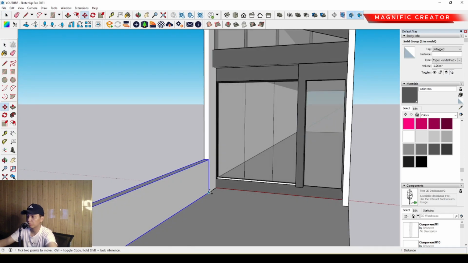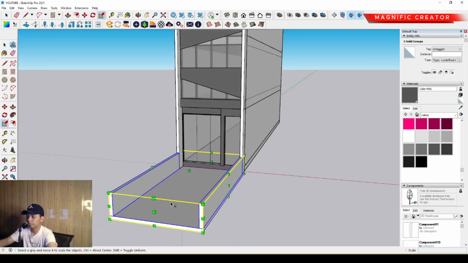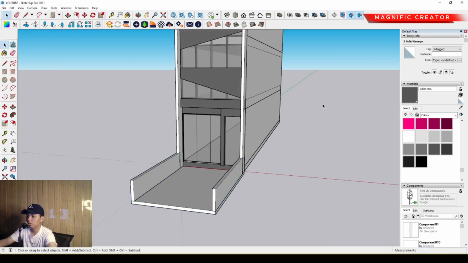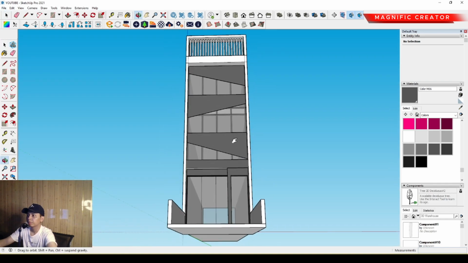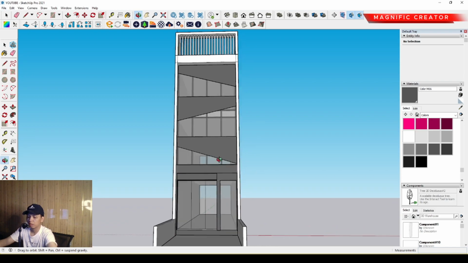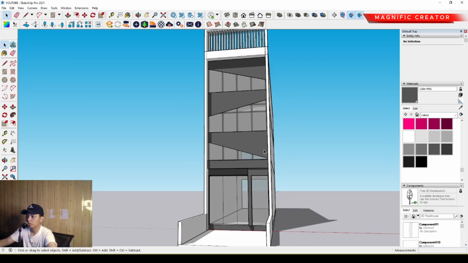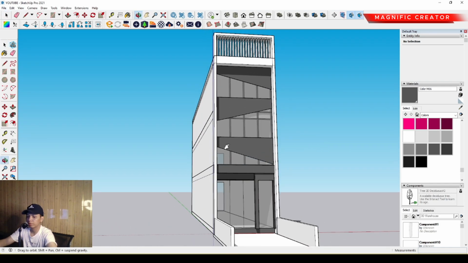We can make a group, and we can place on it. Okay, we can place on this position. Okay, and it's done, and then we can make the shadow to make another impression anyway.